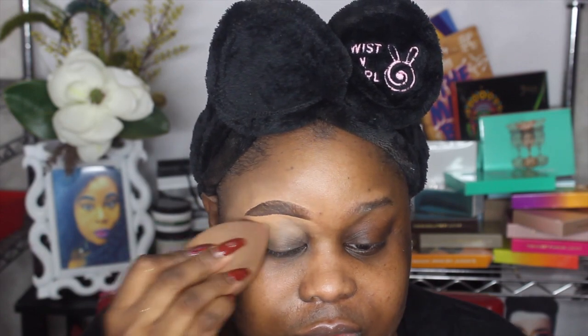The only thing that's left is to blend out. And so I take my makeup sponge, and it is damp, and you just want to blend it out. This is the perfect routine for those of us who go to the makeup artist and say, hey, I just want my brow. And lastly, for extra measure, you want to go in and just set that brow.